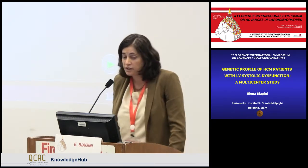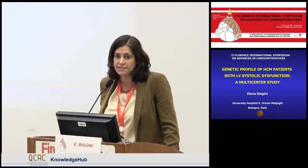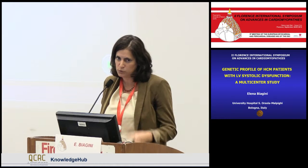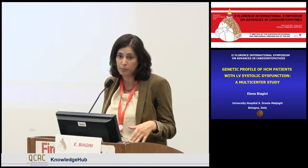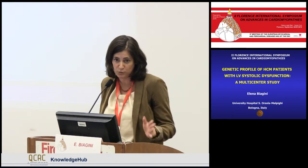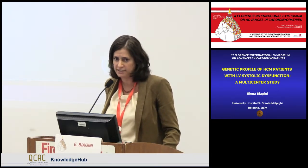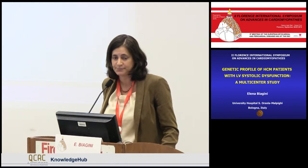For what concerns scar, you mean fibrosis? Yeah, fibrosis. We performed MRI just in 36 patients. Since we performed blood tests in the last few years, but these patients were followed in our group for many years, many were already transplanted or had an ICD, so it was not possible. So we have 36 MRIs, but we did not analyze these. That might be something interesting to see what the double mutations do to the phenotype.